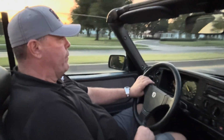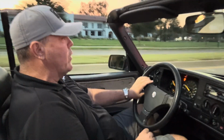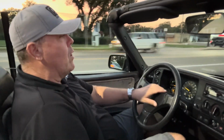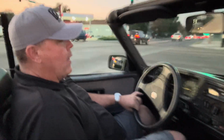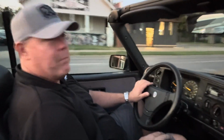Builds great boost. Boost just spools right up. It's interesting because I've actually driven this car quite a bit, and I have to look back at the mileage when I bought it. This car had been sitting a long time, and I did a video about this car when I picked it up. The gentleman I bought it from told me the whole story about the car. So you can go back and watch that video if you want to see the adventure of me picking this up from Michigan.